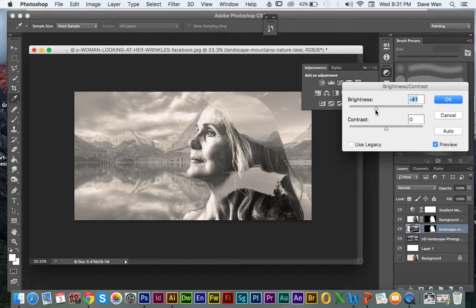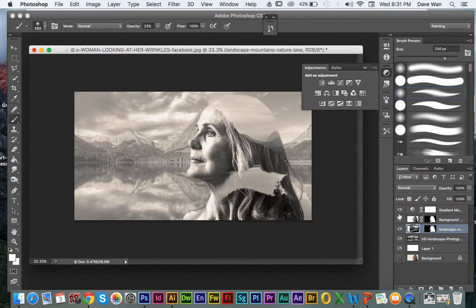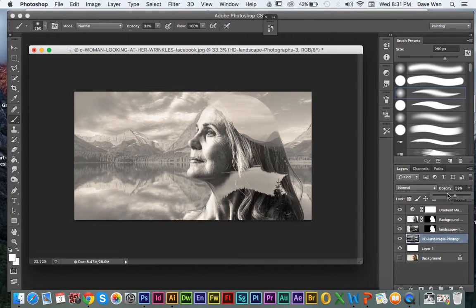You just gotta play around with it. I'm going to tone on the background a little bit more, but not too much. I think this is cool.